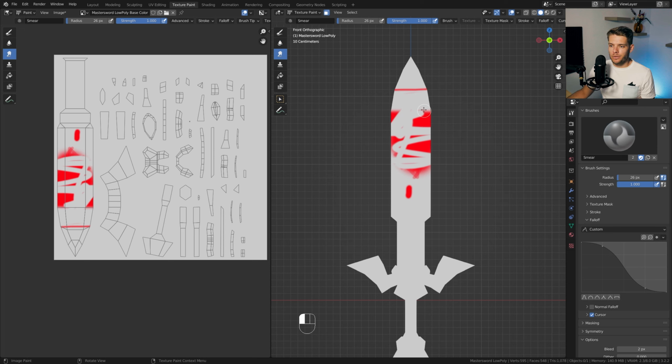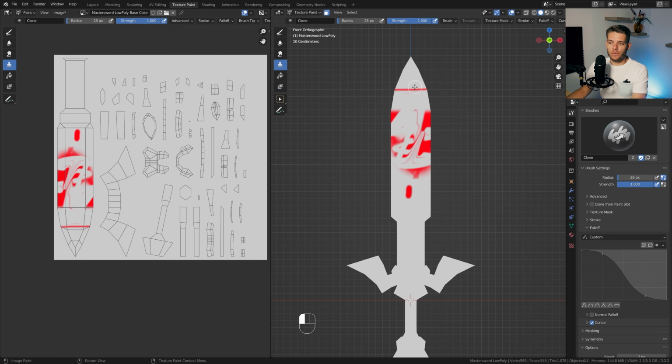Then we have the smear tool. This is basically smearing colors about, so you can actually smear things across each other like this. You will use this a lot to blend in colors. It's now a bit strong, but if you set the strength down lower, you can make the effect a little bit less drastic and you get nice smeary stripes across your object, perfect for creating that hand painted look.